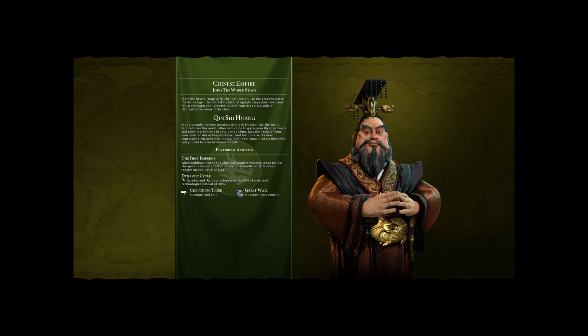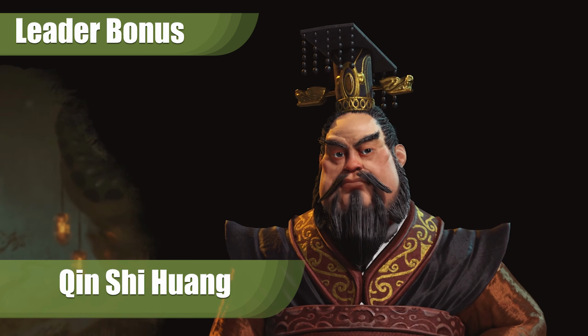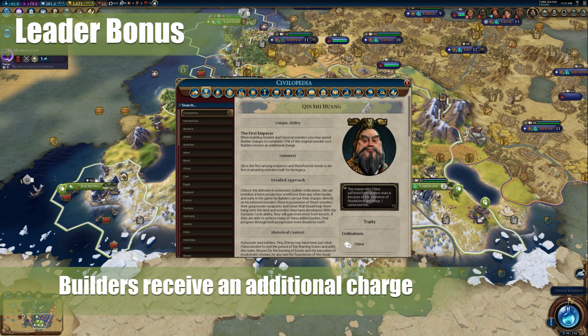Today we will look at China, which is a civilization that is very focused on getting a bunch of ancient and classical wonders to strengthen its position for the rest of the game. China's leader is Qin Shi Huang, and he has two main bonuses. First, his builders receive an additional charge.